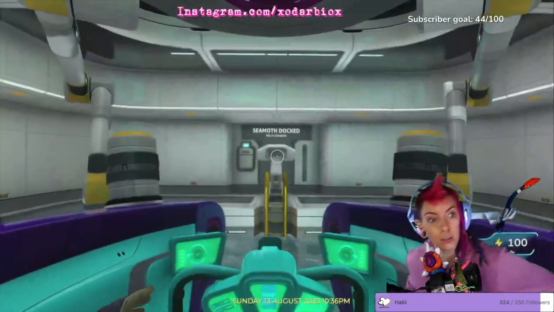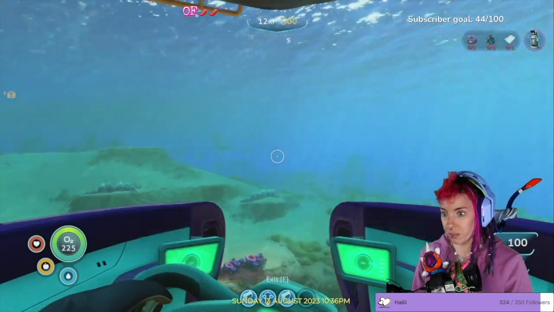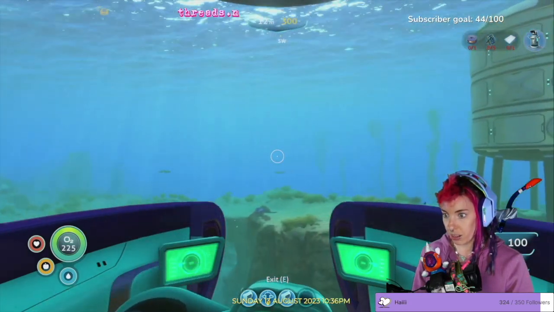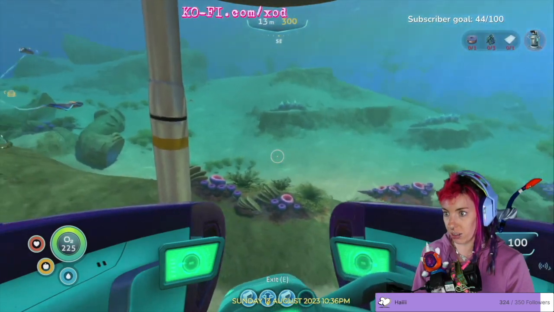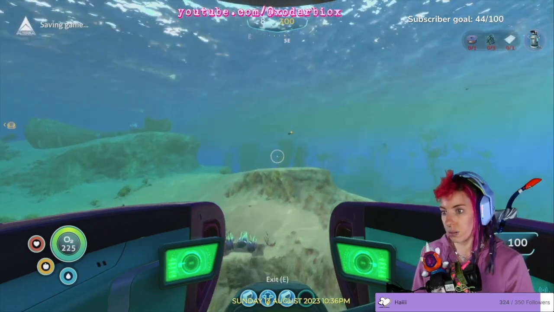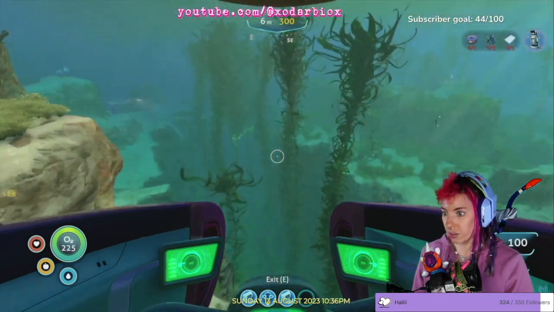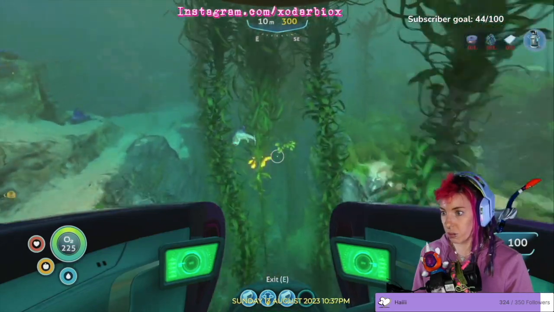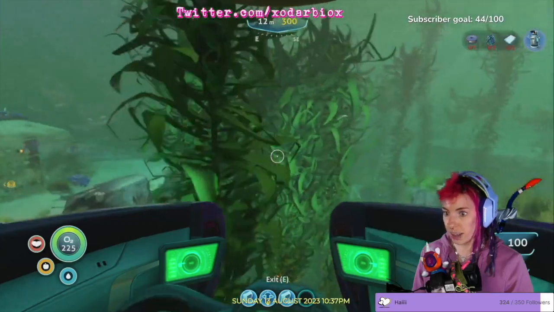Oh, okay. We can get into it like that. Okay, where are we going? The sparse reef. Welcome aboard, Captain. All systems online. Northeast, southeast, southeast. That's southwest, that's west, that's south, that's southeast. Let's go! Alright. Oh. Oh, hi, buddy! He's not happy. He's not happy at all.